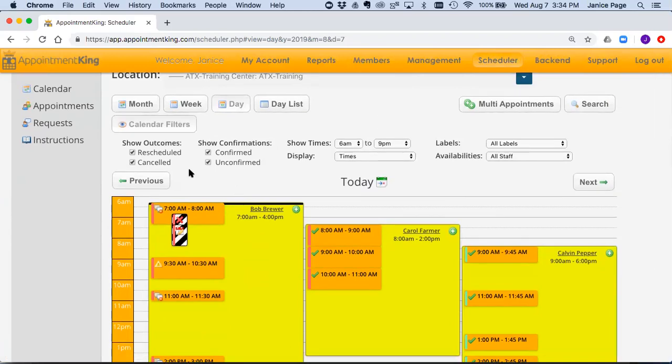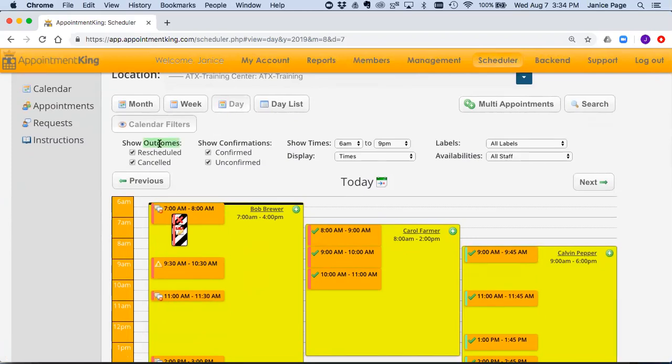One of the things that I want everybody to know, because sometimes people like to come in and play around with things, and they accidentally click on something and it looks like things disappear. First of all, let me tell you, nothing is going to disappear. We like for you to navigate and go in and see what happens and what the results are. I can promise you, you're not going to do anything that we can't undo. So don't feel nervous at all. Just go in and play with it.